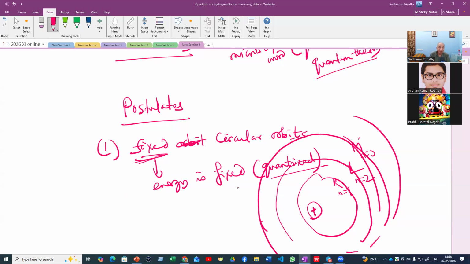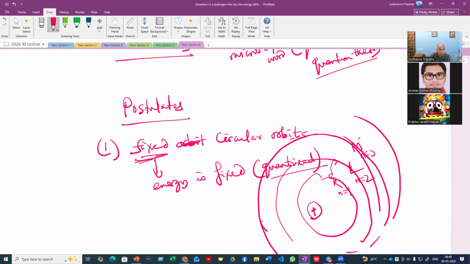That is the quantum world. It doesn't become tired. The electron continuously moves, but without losing or gaining any energy. As long as it keeps rotating in one orbit, there will be no energy loss and no energy gain. But the electron can jump from one orbit to the other orbit, not from the K shell down.